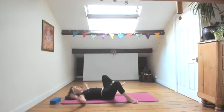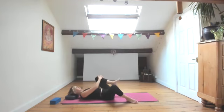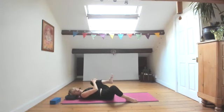Bring your left knee in towards your chest. So squeezing it in, and let that right leg go wide, and feel now into your hip. And again, just rock that leg in and out, just towards the ribs and away, towards the ribs and away.